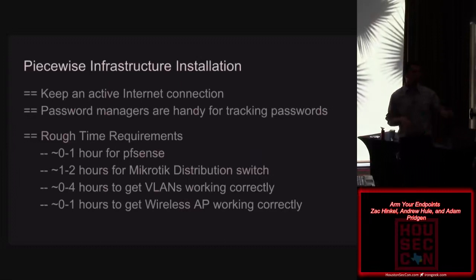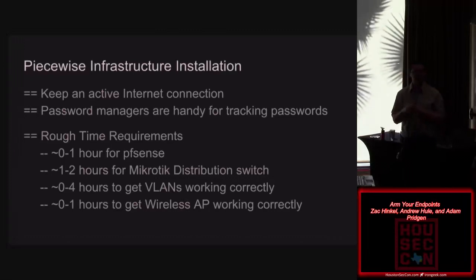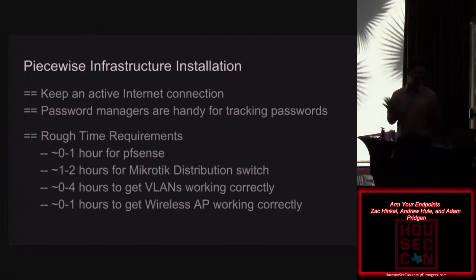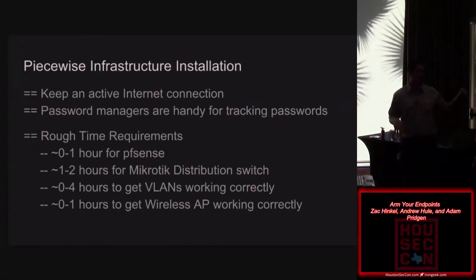The 0 to 4 hours for the VLANs is because the principal challenge is actually getting VLANs to work, talk appropriately to each other, and then forward up to the pfSense box correctly. With pfSense, once you get the VLAN tags created and the interfaces created and then mapped onto the NIC, pfSense is done. That's it. It's easy. When you start trying to do VLANs with MikroTik, there's a couple of knobs you have to turn to get everything right, but once you do, it's pretty easy. And once you master what everything should be, it's pretty easy. Like I said, or like the gentleman pointed out, it's the learning curve.